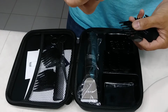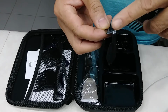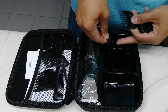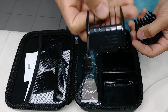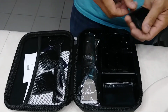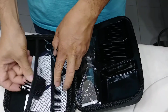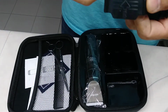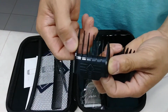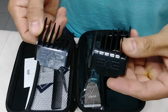Yeah, what is this one? It says trim. Look at the square corner there. 3 mm, so I think. Oh, nice. It also comes with the, you know, for the left and right ear. That's what I was wondering, if it comes with it. Sorry, that's off the camera. It's right there. It's the right ear and then left ear.